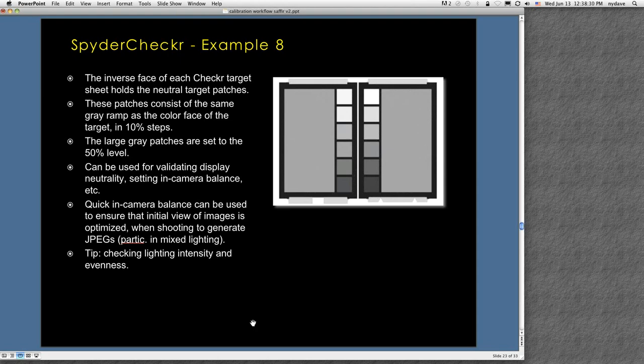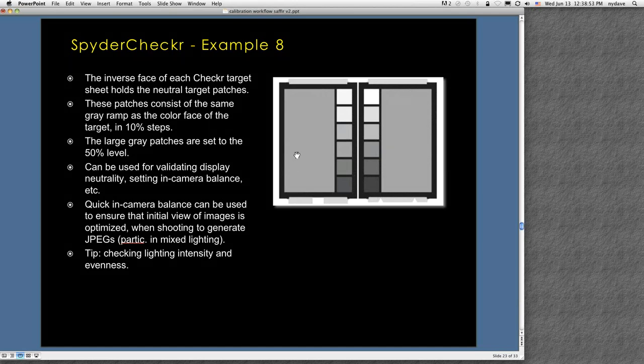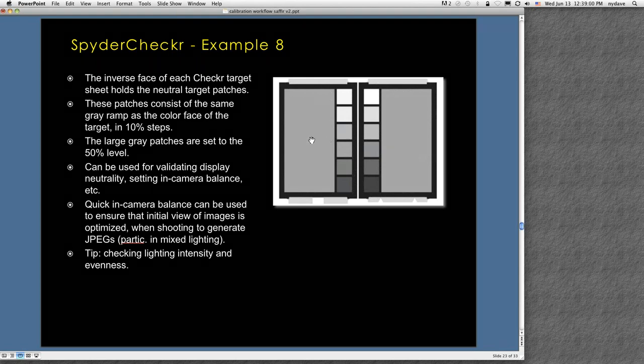Now, I have another tip for you too. If you take a photograph of this, let's say you've got a studio lighting setup, and you want to see if the lighting on the chart is even, you can flip the color patches around to the gray side, take a picture of it, import it into Camera Raw or Lightroom, and then take that eyedropper or your cursor and hover over the corners, sort of like this, and look at those percentages.